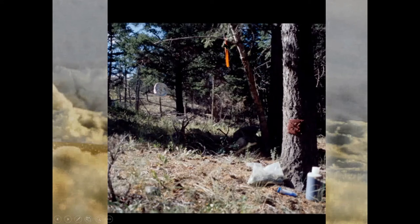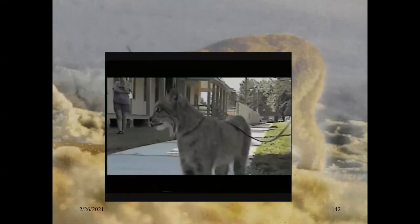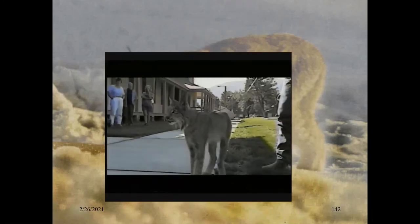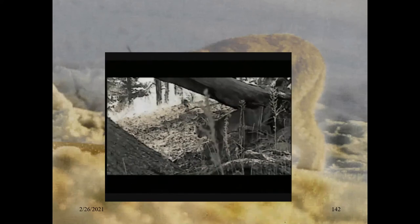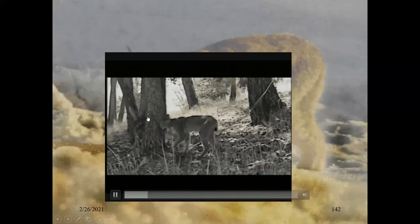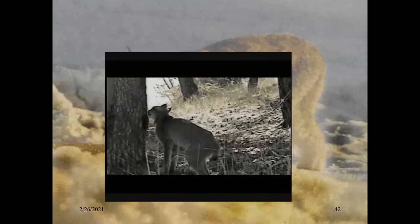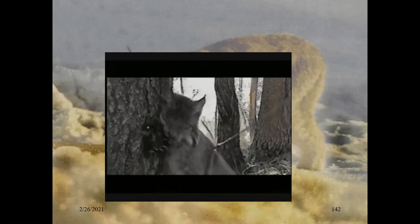Cats are visually attracted, so we used pieces of ribbon and a tin pie plate on fishing line with a swivel so it'll spin. To test this, we got ourselves a rental lynx and brought it to Mammoth. Notice those long legs. We set up a set of tests—notice the spinning pie plate, which caught its attention immediately. Then it goes right over to the carpet soaked in super catnip. You can tell it's quite attractive there. Notice the big feet as you're watching.